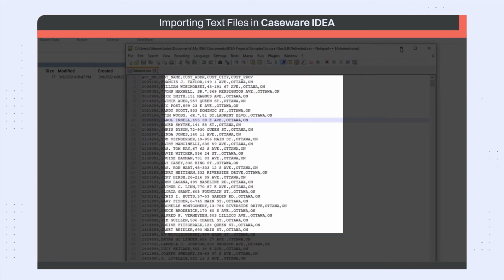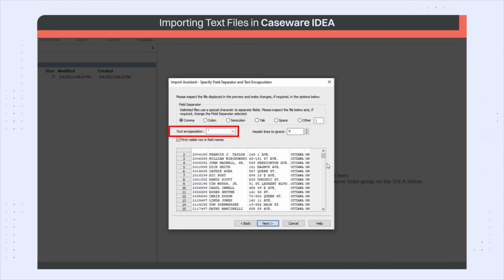This is what IDEA will look for when creating the different fields. Text encapsulator is a character that tells IDEA that any text within the encapsulator, double quotes in this example, is also a text. So this allows us to use special characters such as a comma, which is our field separator, within the text field without triggering IDEA to think that it is a new field.